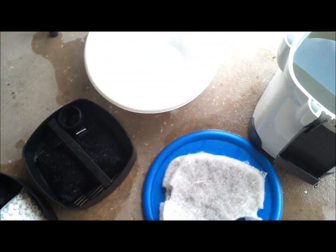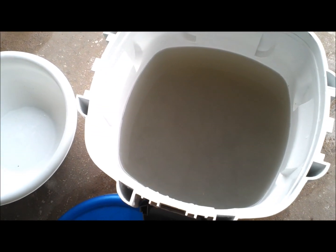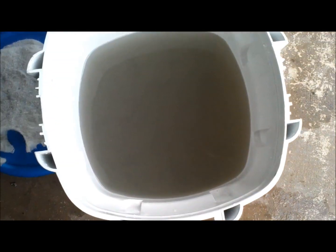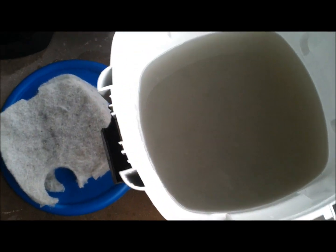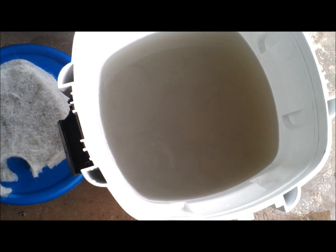I'm going to remove those from the system and just have this first stage with one coarse pad and one fine pad. Just to give you guys a clue of what I was talking about — after rinsing out all the media and rinsing out these filter pads, this is the inside of the actual canister. You can see what that water looks like — it's a little darker, but that's from me rinsing the carbon. But when you look closely, you can see a lot of the sand, silicates, and detritus that's built up at the bottom of this container.